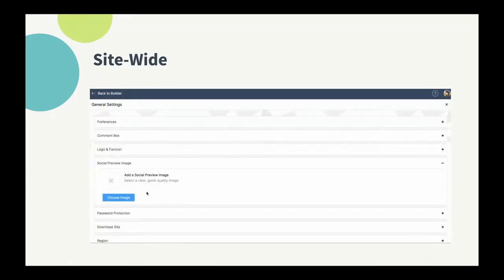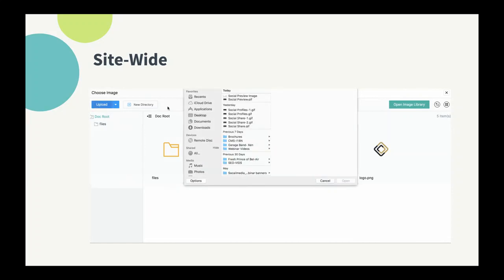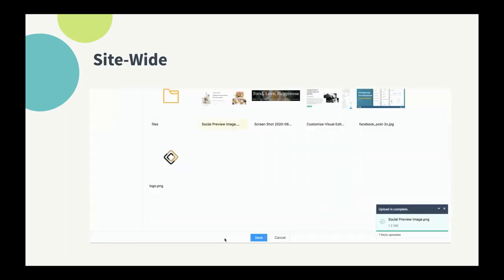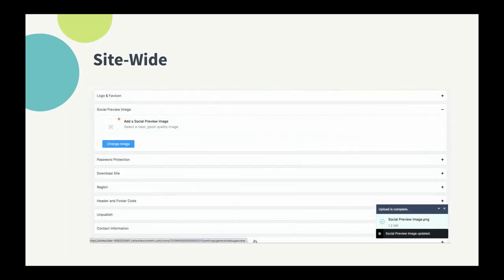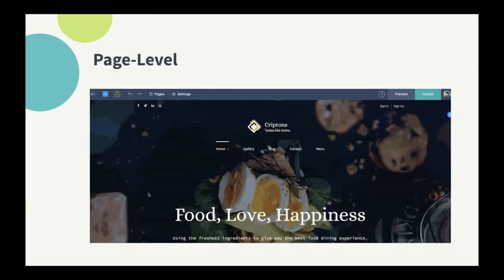And to set the same type of images for each and every individual page, you go to the Pages menu and select the page for which you would like to enable the social preview image. And right on the right-hand side, you can upload an image. So you can just either select an image that's there in your library or upload another one if you like to. So you can see how the preview is available. Don't forget to hit save. And so now when this particular page's URL is shared, that will be the preview image that will go along with it.